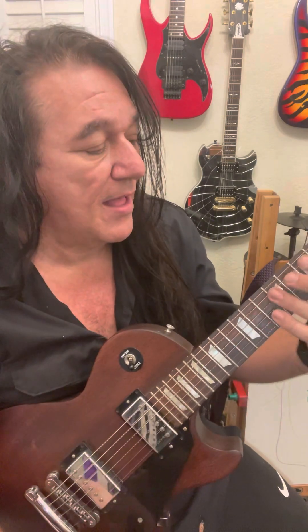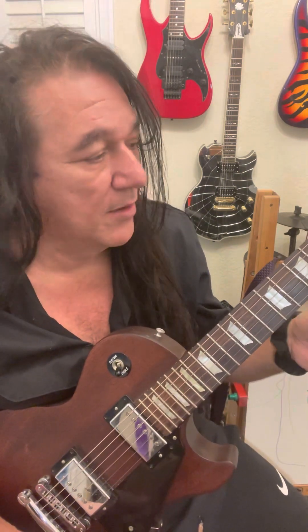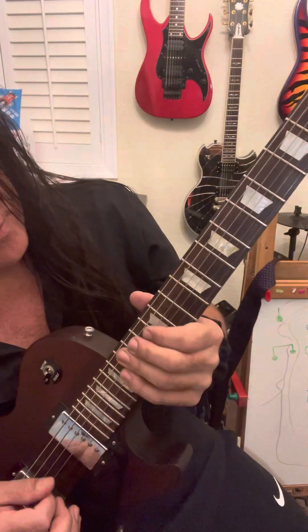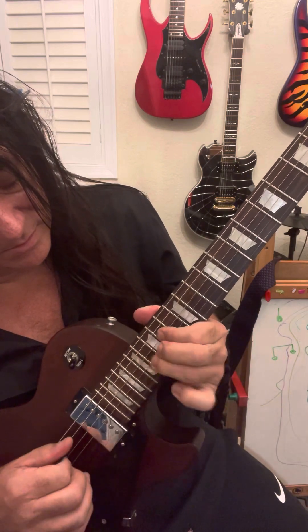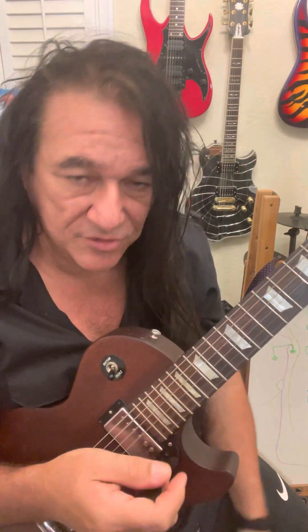I didn't take time to actually sort out a solo — this is just the random licks and stuff I've been showing you, just to show you how I would solo with some of those licks. Playing over the E minor part, which is the relative minor, the 1-4-5. That's the F sharp scale which goes over a B chord, so you can use it like that, or you can play the diminished run.